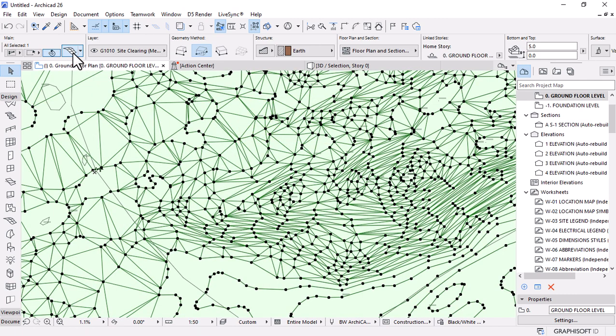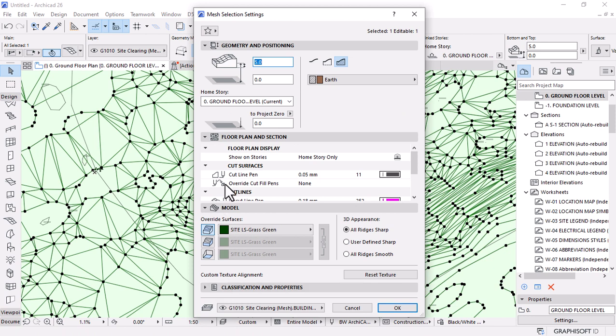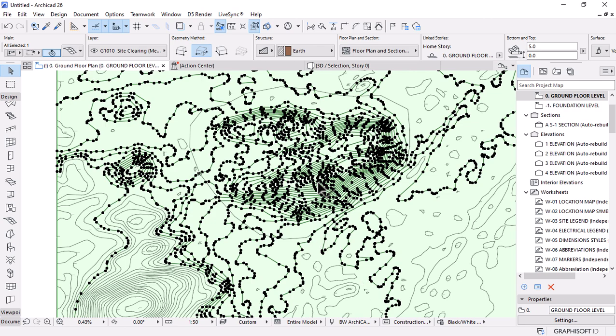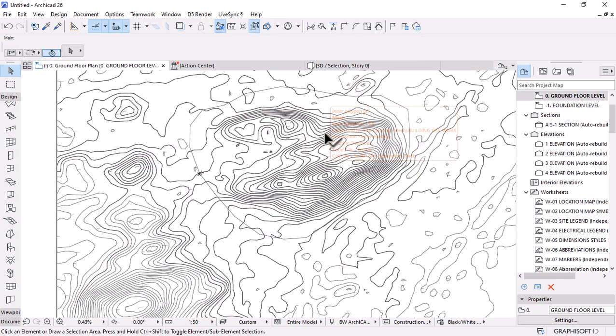So let's select the mesh and go back to the settings. I want to set this 3D appearance to all ridge smooth, and then the 2D ridge selection to user defined, so that you can get rid of this triangulated elements.